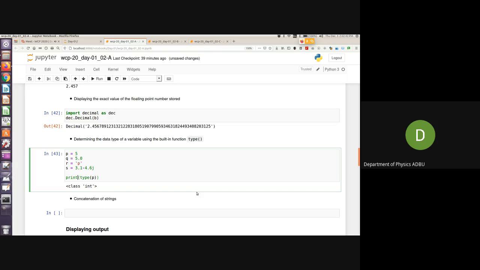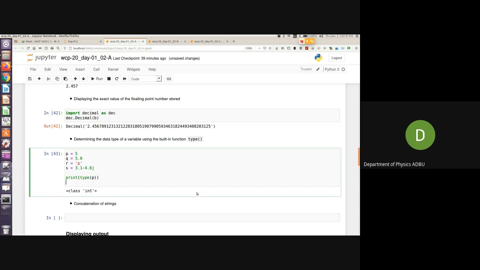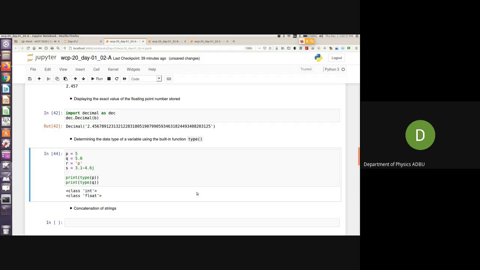Then for q it's this. It's giving me this, but for me to be able to understand the output, I could make it more readable by putting some string here which gives some context to it. So I could say data type for p is int.